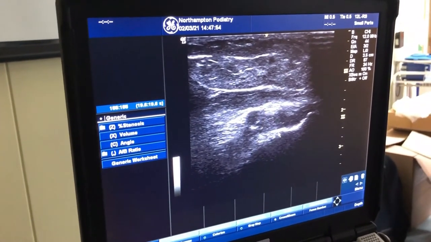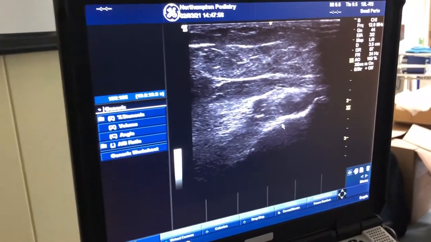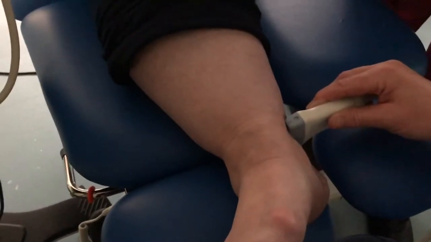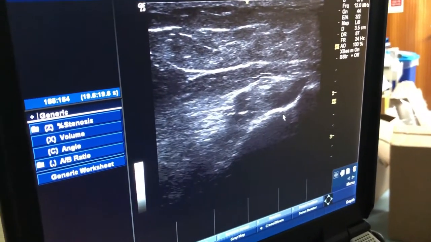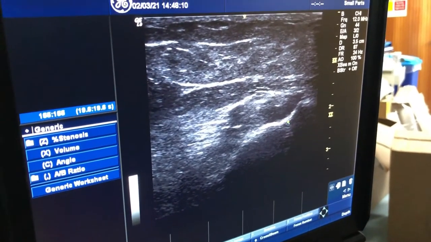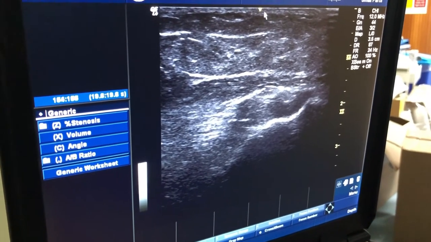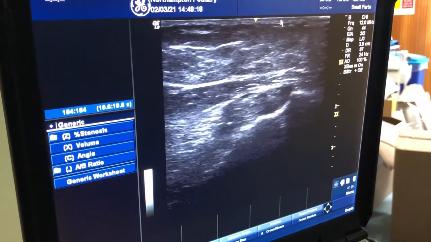And to be absolutely sure what you're looking at, you need to imagine where you are on the foot as well. So it's something that we do in real time. And I think you'd agree that looking at this image, it probably looks like a map of the moon if you didn't know what everything was. So if I point out what everything is, this is the skin right at the top. This is where the probe's actually contacting.